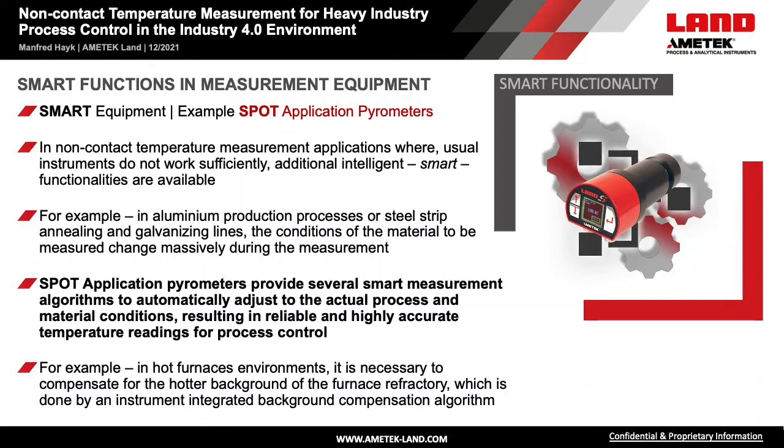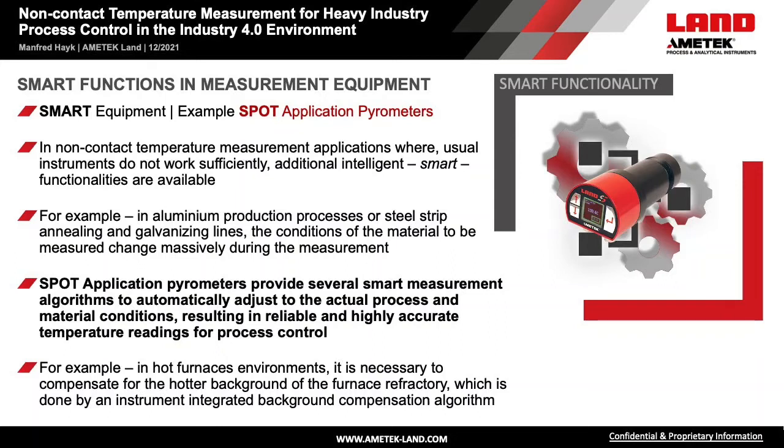In such non-contact temperature measurement applications, where usual instruments do not work sufficiently, additional intelligent, so-called smart functionalities are available. Spot application parameters provide several smart measurement algorithms to automatically adjust to the actual process and material and surface conditions, resulting in reliable and highly accurate temperature readings for process control.